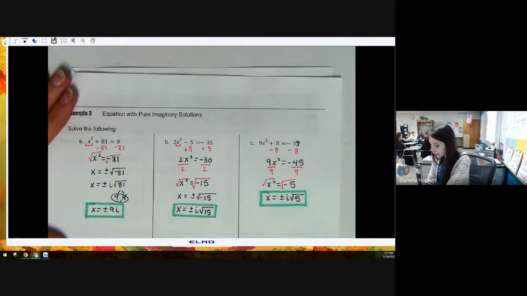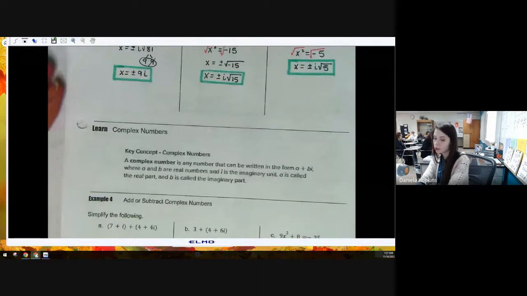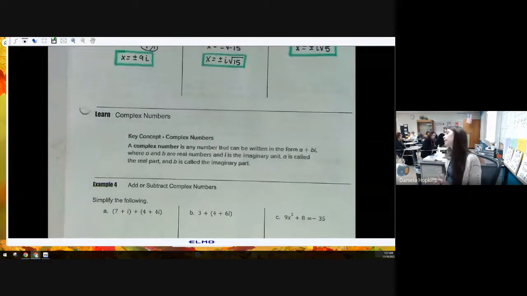So today, what we're going to talk about is actually the operations. So we're going to do adding, subtracting, and multiplying complex numbers. We will do division in its own day because unfortunately division has the problem. Do you guys remember that you're not allowed to have a square root in the bottom of a fraction? A complex number is technically a square root, so we have to talk about rationalizing the denominator. We'll do that tomorrow though.